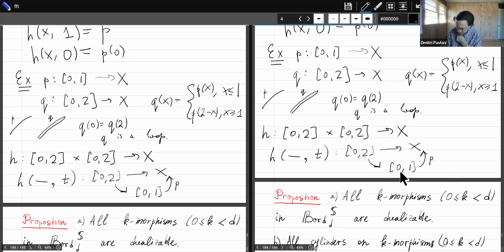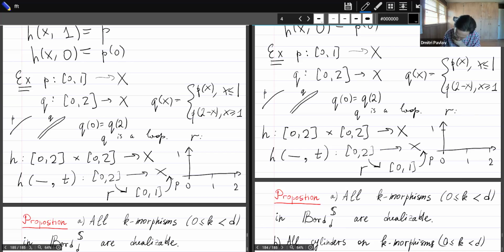How is this map working? Well, let me draw the graph of this. Let's call it R. So here's a graph of R. This is 0, this is 1, this is 2, this is 1. What R does is it will be the identity up to a certain point, namely t.